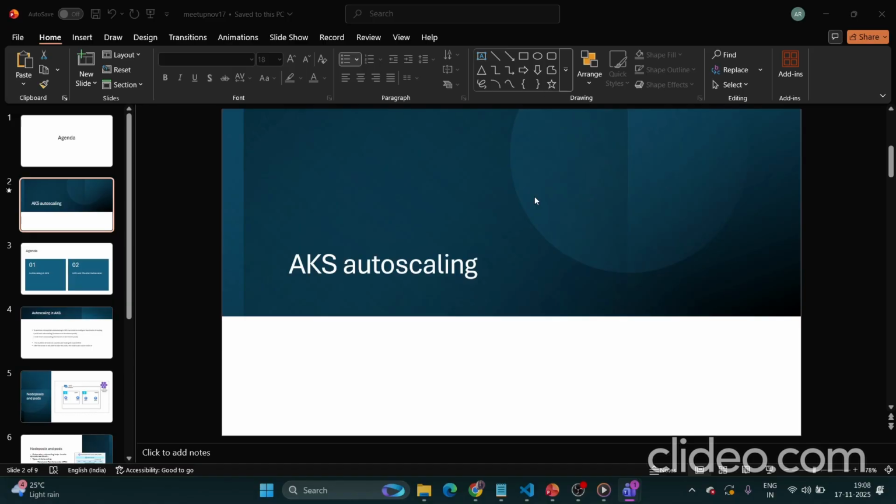But when it comes to AKS, Kubernetes in Azure, a couple of things are involved to achieve the auto scaling. It's not straightforward like other resources in Azure. So that's why I wanted to deep dive into this topic and make it clear for everyone. That's why I've chosen the topic.